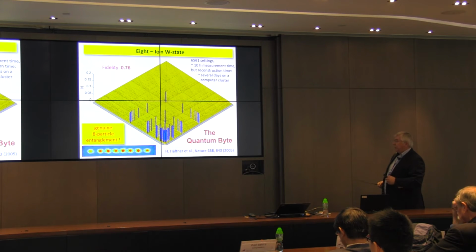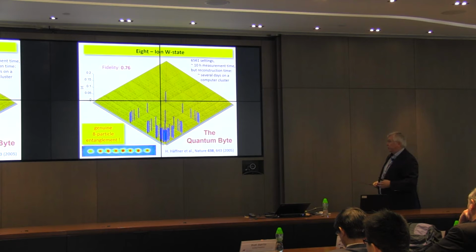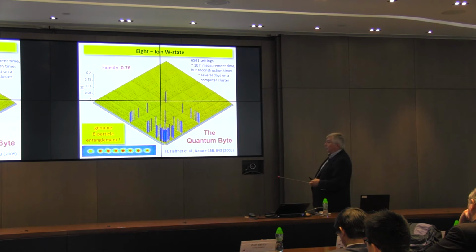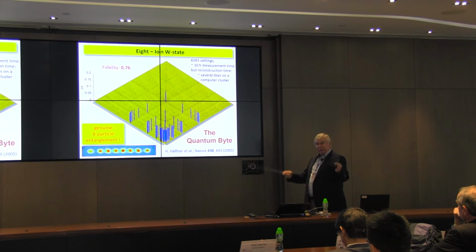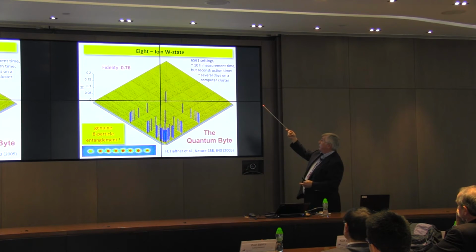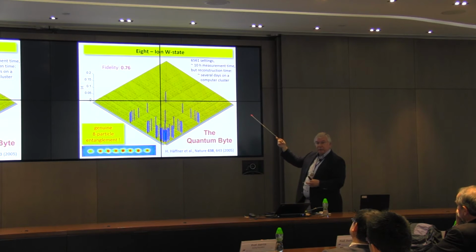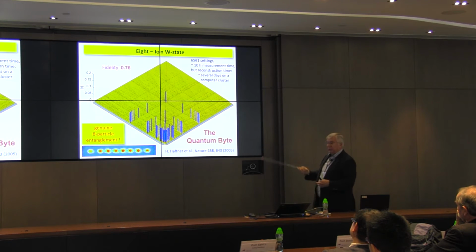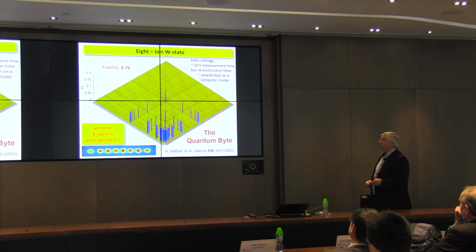And this is one of the analyses that we took some time ago. This was the first generation of an 8-particle entangled state, which we at that time coined quantum byte. That took a while to analyze. It was not so difficult to generate it. The generation of that took several hundred microseconds. But the analysis requires us to rotate each individual particle several times prior to making the measurements, and then to statistically average. In other words, we have about 6,500 settings, and each setting is measured 100 times. It took about 10 hours of uninterrupted measurement time for the quantum computer.